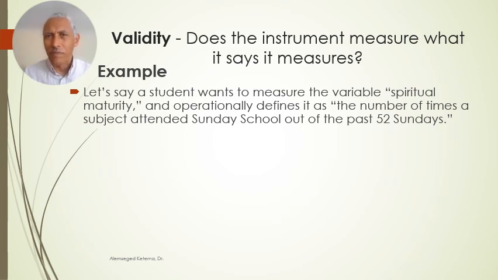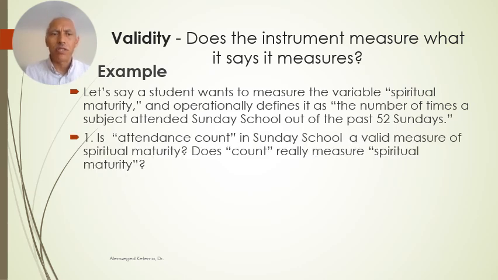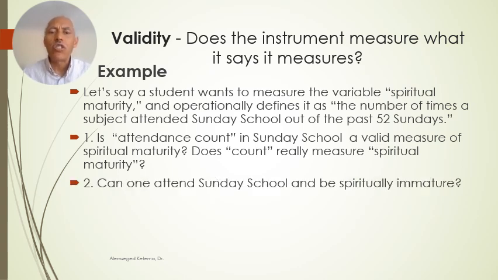Now, what do you think about that? Can you measure spiritual maturity by the number of weeks the person has gone to church? Is attendance count in Sunday school a valid measure of spiritual maturity? Does count really measure spiritual maturity? If I come 52 weeks out of the 52, does it mean I am spiritually mature? Can one attend Sunday school and be spiritually immature? A person can be there 52 weeks out of 52 and be spiritually immature.